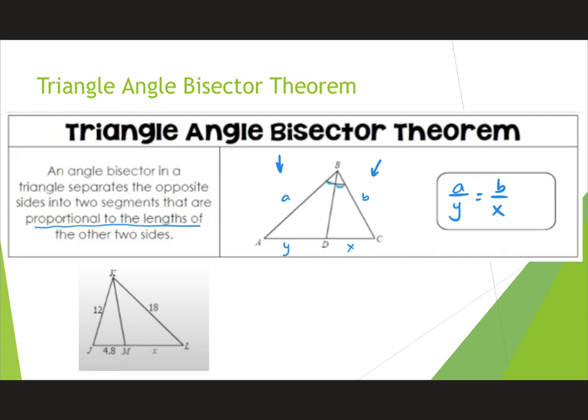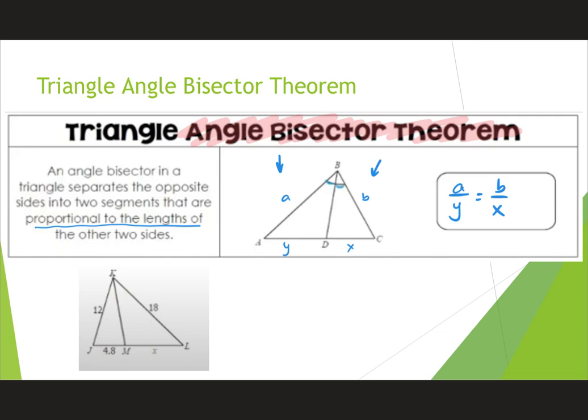This is unique from all of our other problems because all of our other problems required two similar triangles before you could have proportionate sides. So this theorem is unique to angle bisectors, as it says, angle bisector theorem. Okay? This is unique to triangles that have angle bisectors because when you have an angle bisector, the one half is proportionate to the other.